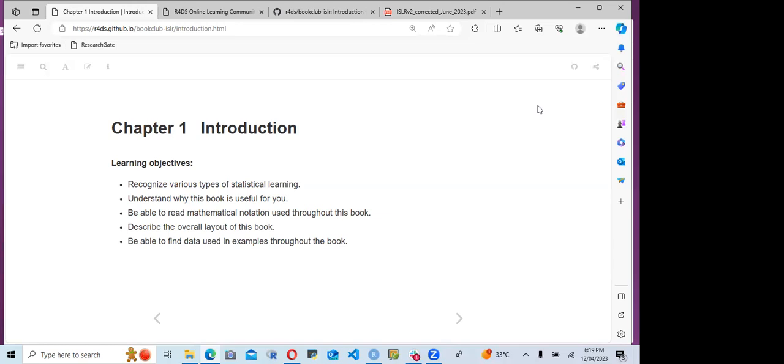I have participated in several book clubs. We just finished reading Tidy Modeling with R. I've also participated in the Advanced R book club and Mastering Shiny, and I'm currently facilitating the ggplot2 book club. So it's nice meeting you all. I don't know who is next, so I'll pass it to Connor Tompkins.